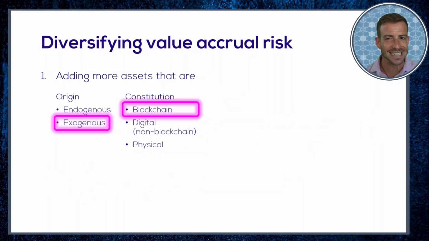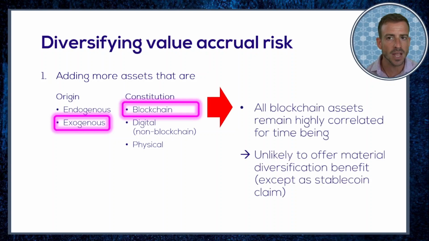Let's also discuss the diversification benefits of adding claims to other exogenously sourced blockchain assets. These are likely to offer very poor diversification since, with the exception of stablecoins, crypto assets are incredibly highly correlated with each other as an asset class, something lots of us feel incredibly frustrated by, I can assure you. But in the future, if we ever do see greater decoupling between these correlations, these claims could add some diversification benefit. Okay, last thing to wrap up with here.